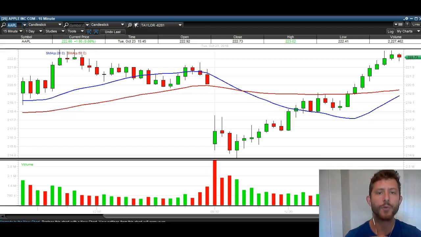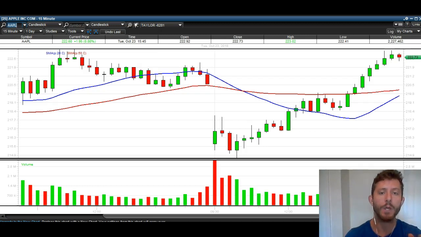Taylor here at the Trading Analyst, and I wanted to share with you a couple of trades that we took just today. These were quick trades, and I wanted to share this in hopes that you can learn from this and grow and become a better trader, because I'm going to discuss not only that we got these trades and they were winners, but why we took these trades. And that's how you learn, is you understand the why of each trade. So let's get right into it.